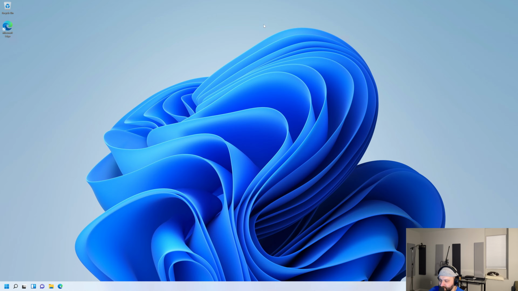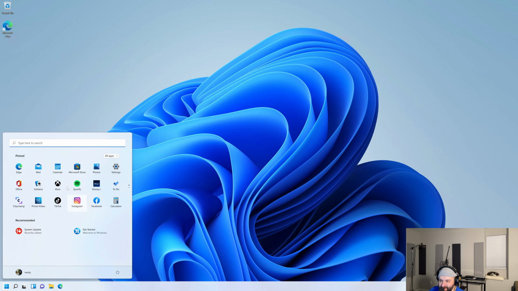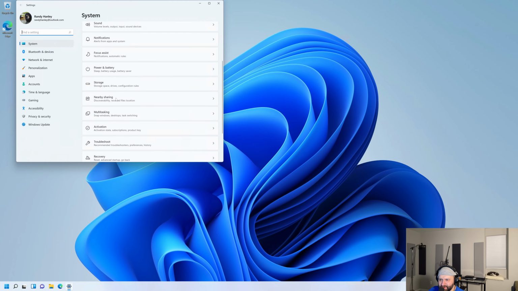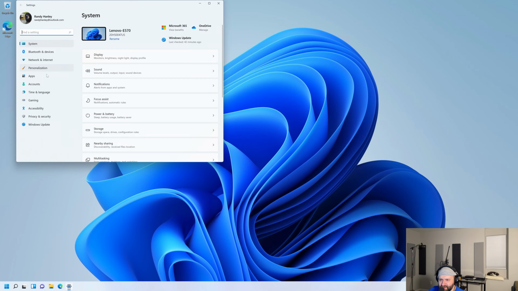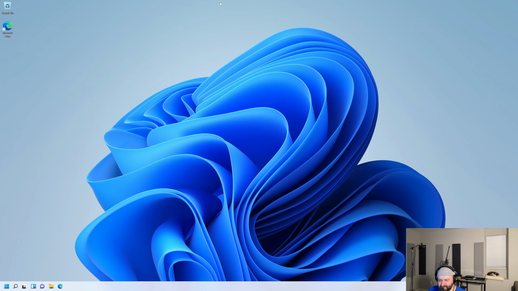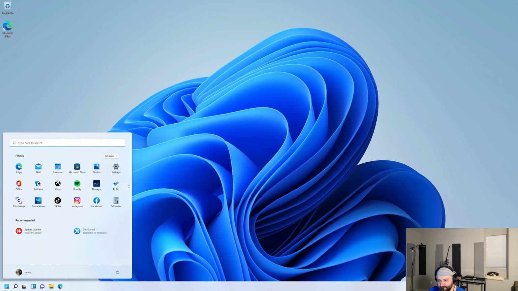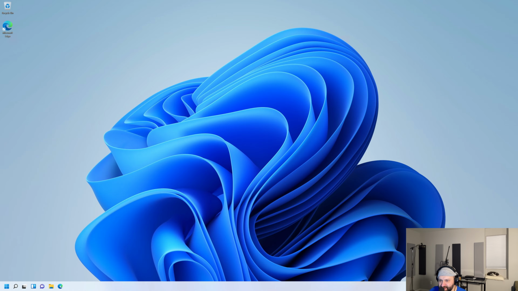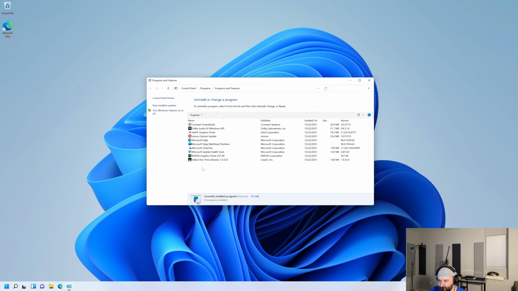Now, to get to the area where you can uninstall programs, I like to use the legacy version of that. I don't like going to the Start button and then going to Settings and then programs and features or whatever you got to go to. If you go right here, you've got to kind of look around. Notifications, apps, right? You got to go there, and the apps and features. Too much digging. If you just hit your Windows key on your keyboard or click the Start button and type in appwiz.cpl, press Enter, it's going to take you to the legacy add or remove programs.